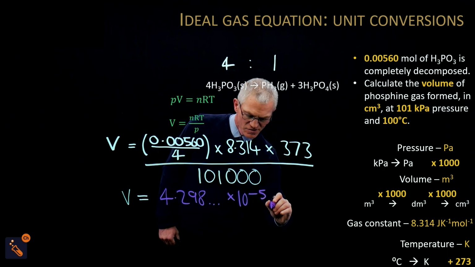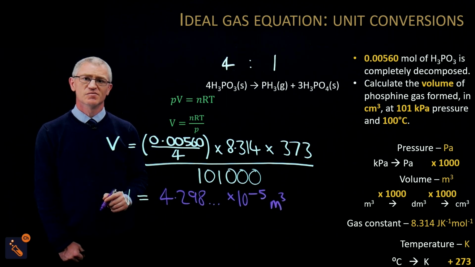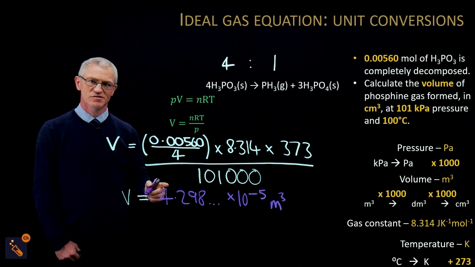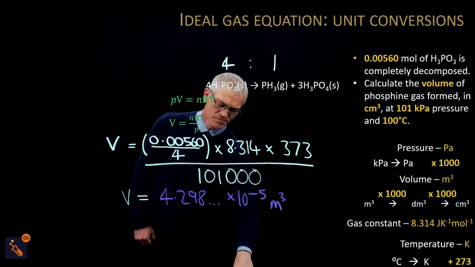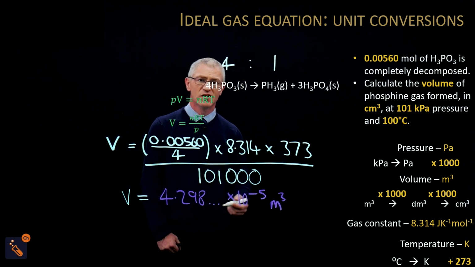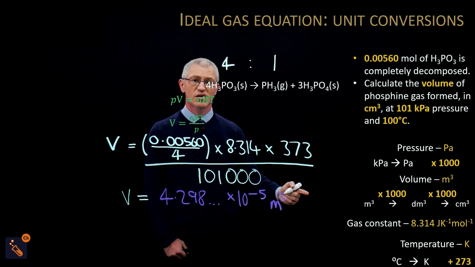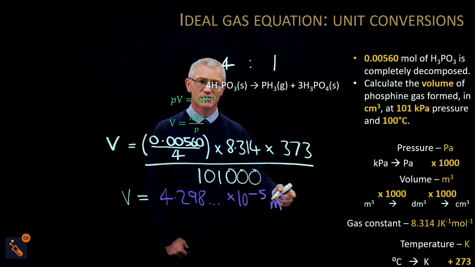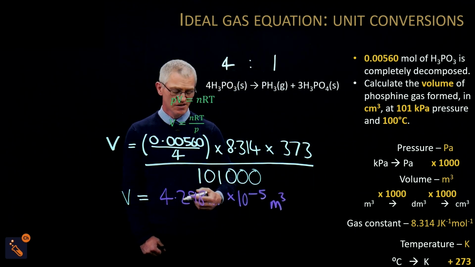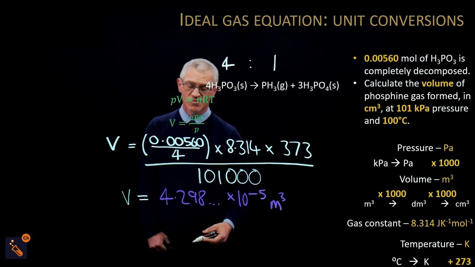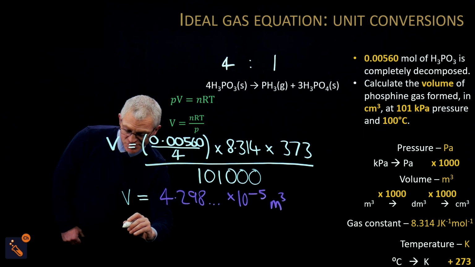But that is in meters cubed. Now the question itself did not ask for meters cubed, it asked for centimeters cubed. So what I have to do from that point, and remember I said use the times 10 to the x button, I can times this whole thing by, for example, 1,000,000. Remember I want to go from meters cubed to centimeters cubed, so I want to times it by 1,000,000. I can put this in my calculator, put in times 10 to the x, and that times 10 to the x will then turn into timesing it by 1,000,000. Remember that number is 6.